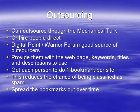And one thing you can do, and again, this is something a lot of people forget, is many internet marketers, when it comes to getting social bookmarks, go, right, I've got to do it all today. It's got to be done now. And that's not true at all. Spread it out over time. It looks very, very natural then. And it also helps you with the search engines.